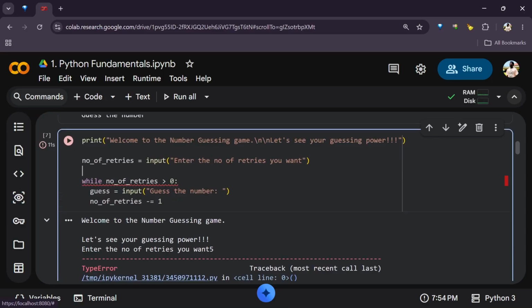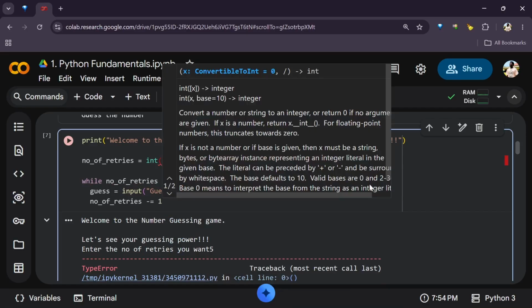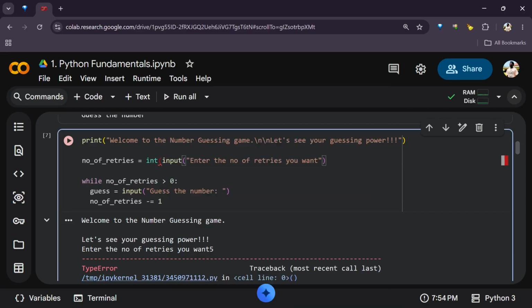By default, if you remember, user input is always a string, but we want to use it as a number. So what must we do? We must convert it to int. So right here, we're now converting it. Let me take this out once, and then this should be \n. So this is what we want to have.